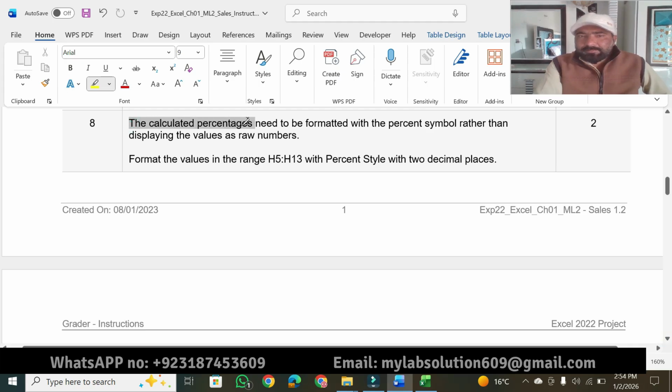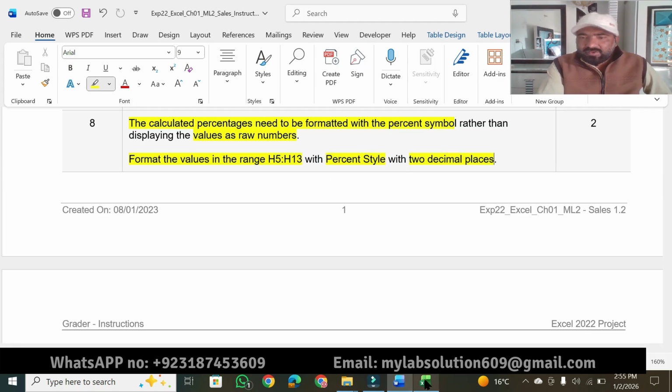The calculated percentage needs to be formatted with percent style rather than displaying the values as raw numbers. So format the values in the range H5 to H13 with percent style with two decimal places.